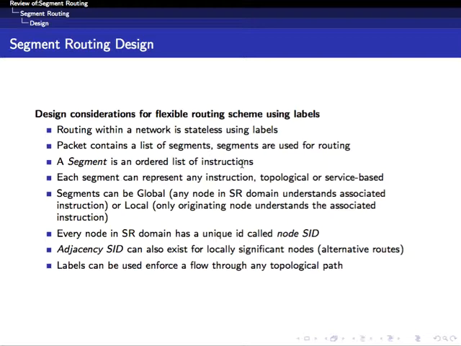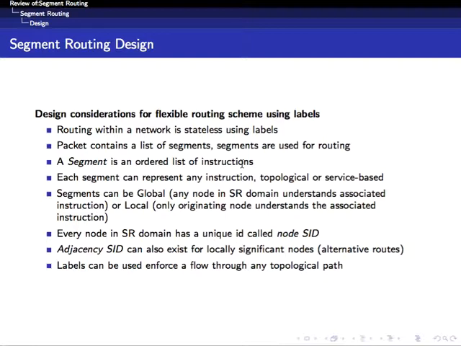Segments can be global, so any node in the segment routing domain, like an autonomous system, understands the associated instructions, or local, where only the originating node understands the associated instruction.